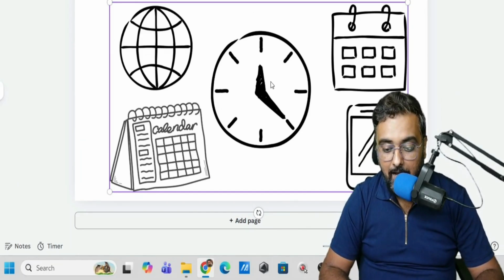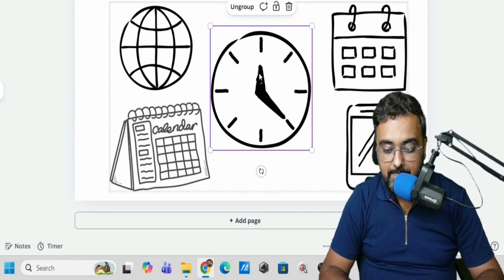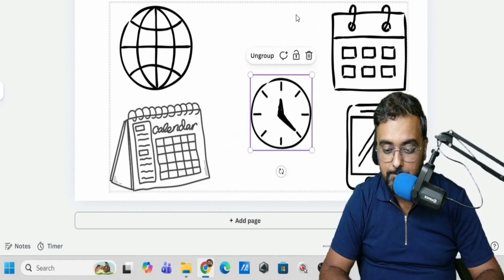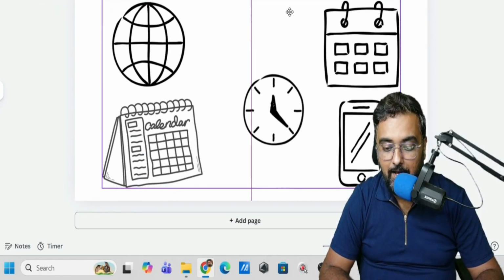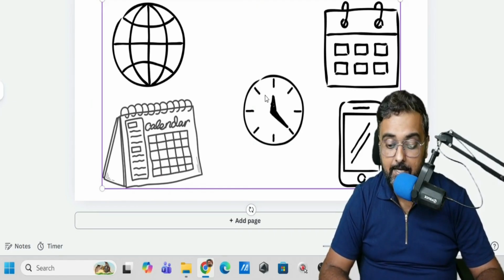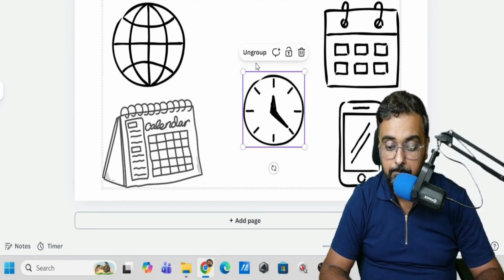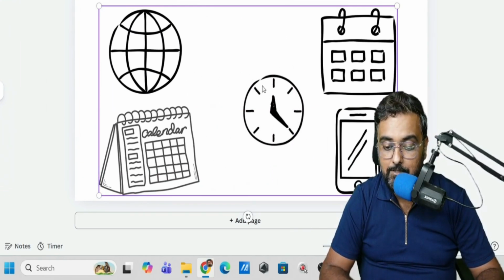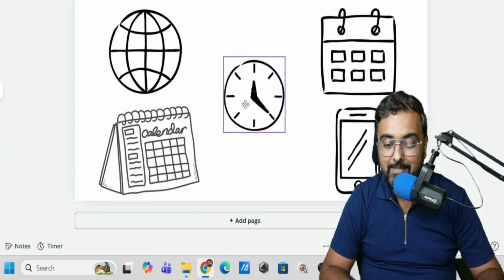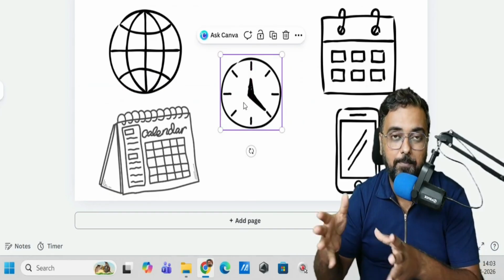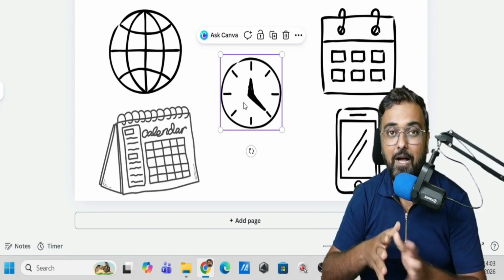Let me assume this one we need to change. Now you can just click on this and you can see this has been selected. So now you can work along with this. We can make it small, and yet it is grouped, right? I don't need to ungroup and regroup again and again. The interesting thing is that you can even ungroup this small object. So let's ungroup this. The rest of them remain as a group, while this one is a single element. These things have been incorporated within the grouped element, and I'm sure nobody's talking about it, but this can save you a lot of time.